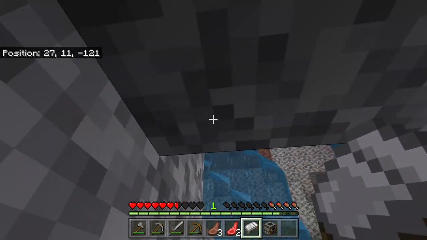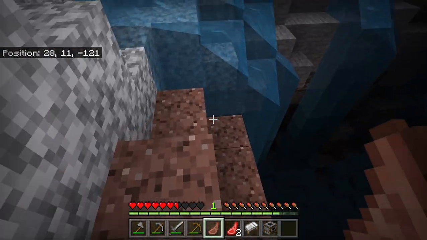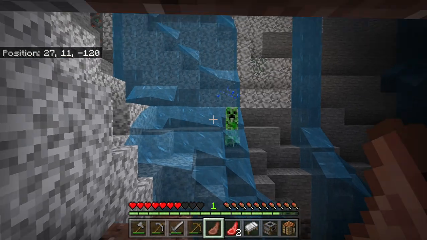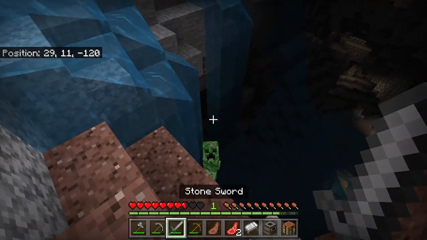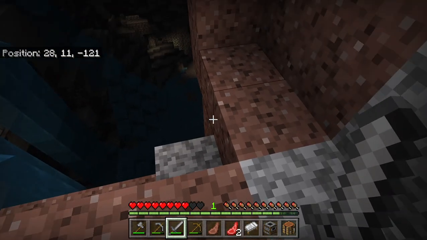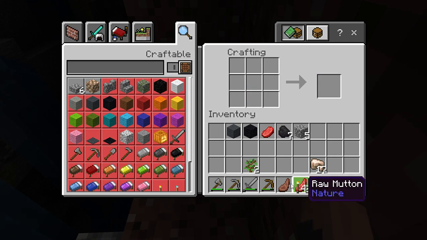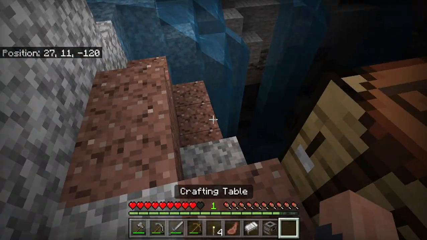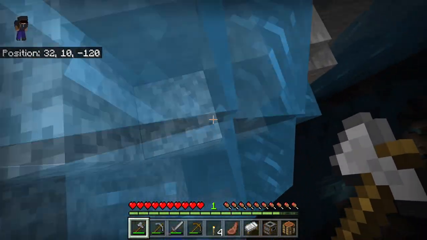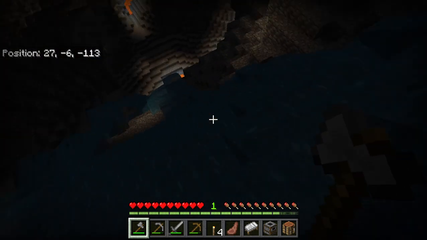Oh no. Was there a creeper here? Should I go down? Let me just make torches real quick. He's coming! Bro lagged. Okay. Why? I don't have enough materials. I'm kind of poor. Okay, 3, 2, 1. Run! Run!